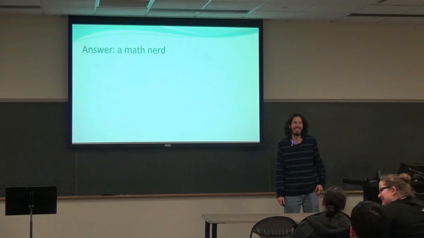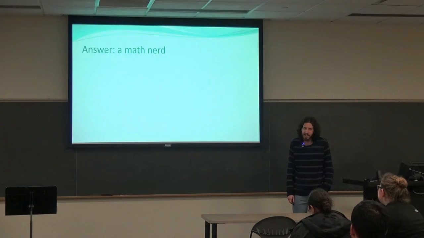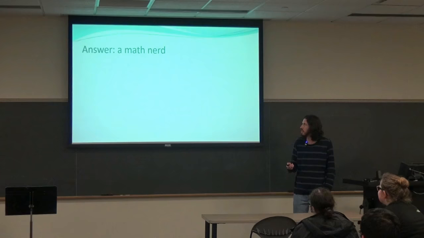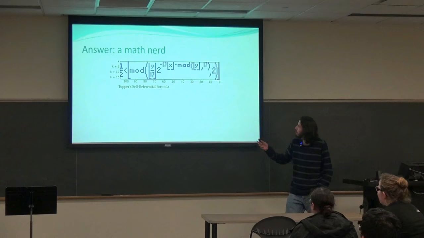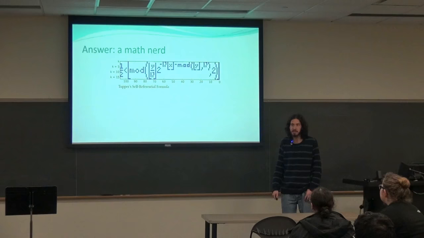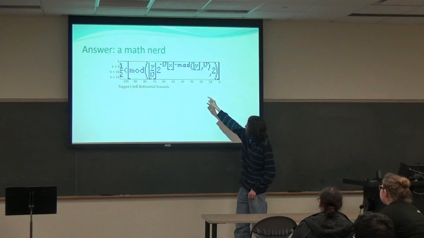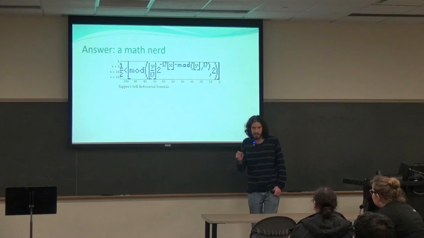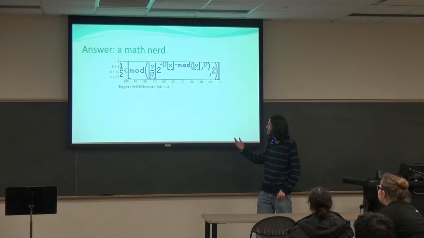I couldn't resist sharing something weird I found recently, even though it has nothing to do with the rest of my talk. On the screen there's a formula — it reads something like 'one half is less than mod of y over 17' and some other stuff. This is actually a formula that graphs itself, which I think is the coolest thing ever. If you take a point in the range and check the XY coordinates — if that whole expression is greater than one half, you plot it; if it's less than or equal to one half, you leave it blank — and you get this picture, which is itself.